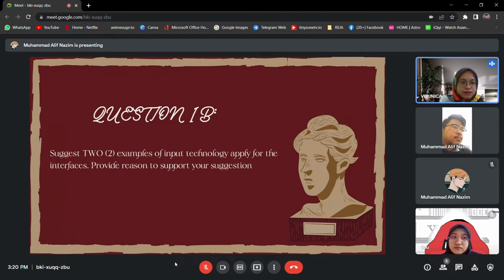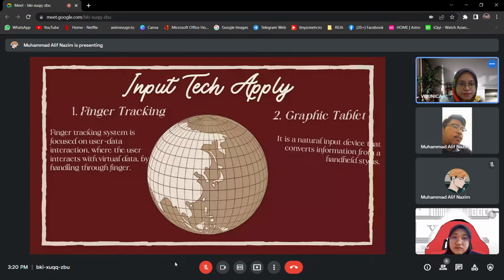Question 1B suggests 2 examples of input technology applied for the interfaces. Provide reasons to support your suggestion. So 1B is finger tracking. The finger tracking system is focused on user data interaction, where the user interacts with virtual data by handling it through the finger.